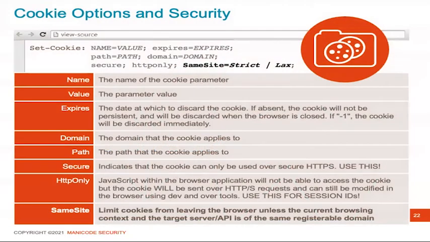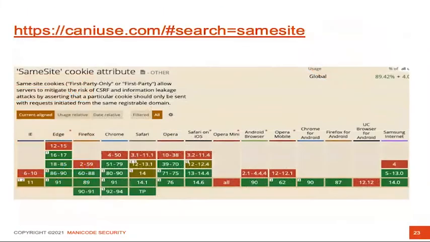We have the SameSite cookie now, which if I set a strict SameSite cookie, then the cookie's not going to leave the browser unless I initiate an action from inside the browser in the app itself, where the registrable domain of the page and the registrable domain of the server match. And when we get that match, it's possible the cookie will be sent. It's at least passed the SameSite test. Now, this is meant to eliminate cross-site request forgery, and it's extremely well supported.